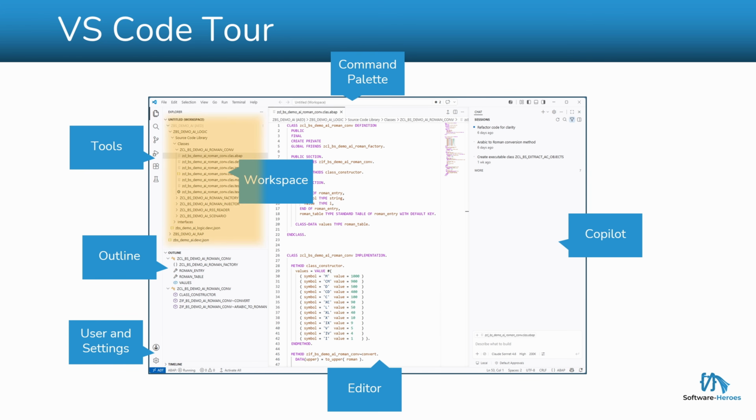Right next to it is the so-called workspace area. This is where all your working directories are stored, which you will create later, such as connections to systems or individual packages from systems. Once the code is open, you'll find the outline directly below. This is there to visualize the object structure. At the bottom left, you'll find the accounts and settings. These are especially important if you later want to connect to the GitHub plugin or log out again. This function is easily overlooked.